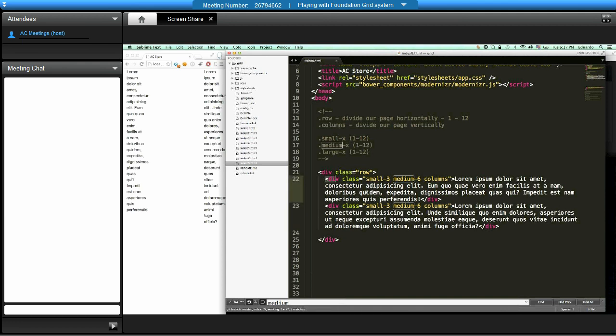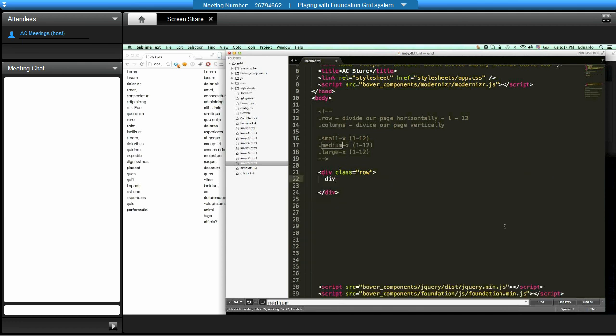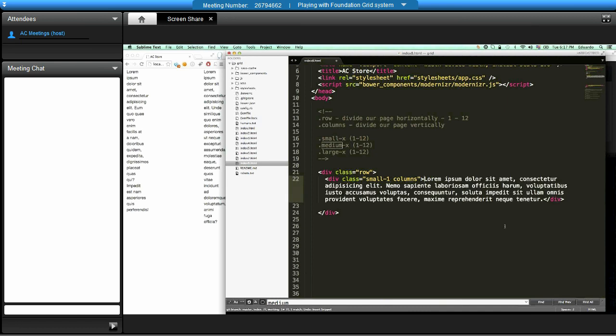So for example, I can also say that I want small 1 columns, right? Yeah, I can also say this.